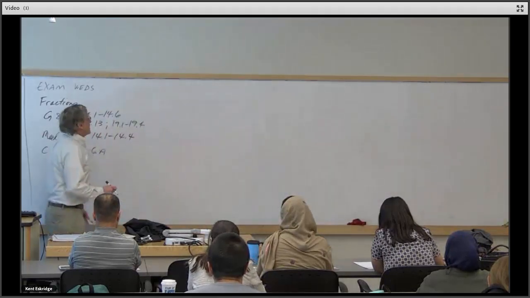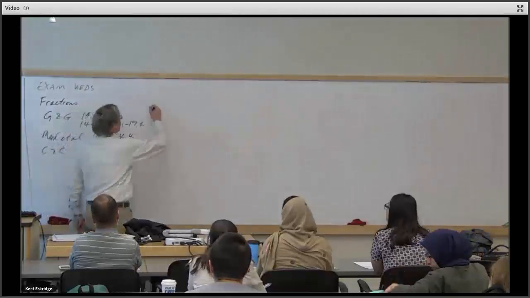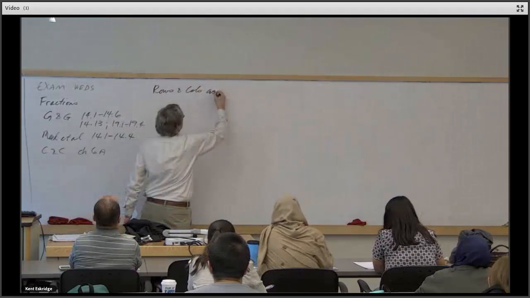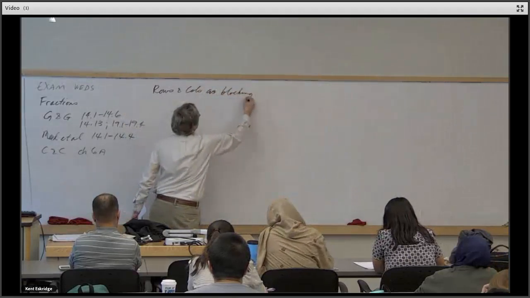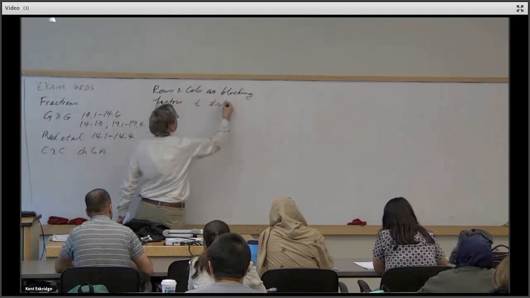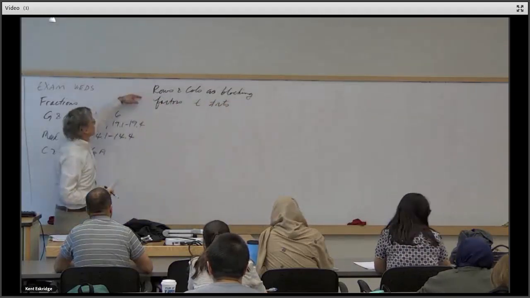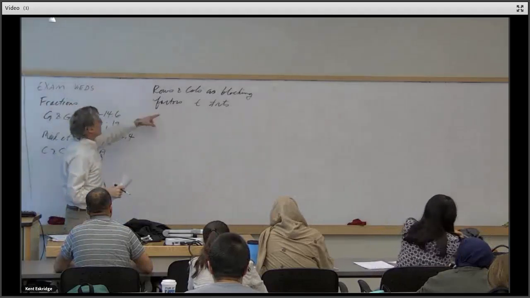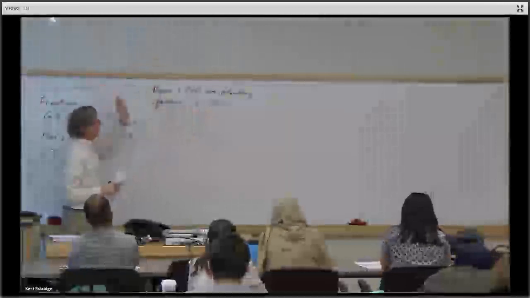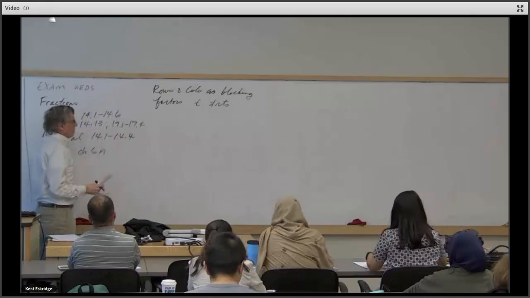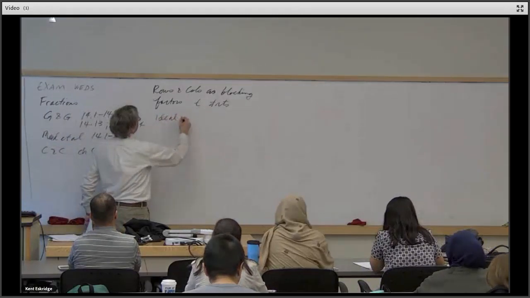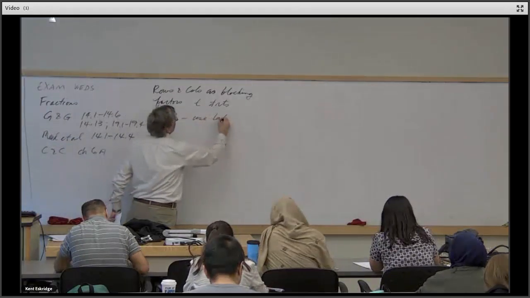But the problem is, in general, we have rows and columns as blocking factors, and let's say T treatments. Now, in general, we might not be able to control the number of rows, or the number of columns, or the number of treatments. But if we know there's likely variation in the row direction or the column direction, we need to block it out if we can. Now, the ideal is to use a Latin square, or some form of Latin square.